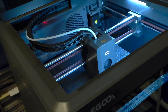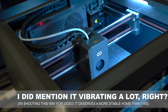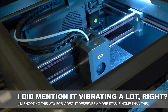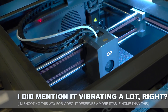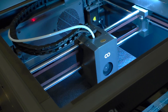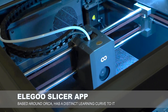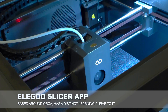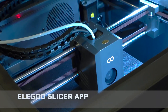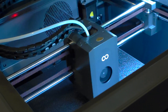The Centauri Carbon is a Core XY 3D printer. I'm not going to go into the mechanics of how those systems work, but in theory they allow for faster and more precise prints. It does assume some level of 3D printing knowledge using Elegoo's Elegoo Slicer app. This is based around the open source Orca Slicer app, if you're familiar with that. There are some pretty good tutorials out there to get you started, and for a lot of people in the novice space, I suspect they're just going to grab models and try to print them — which is not a terrible approach, because you can kind of learn by what works and what doesn't.